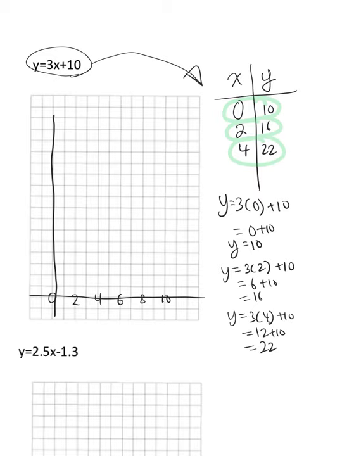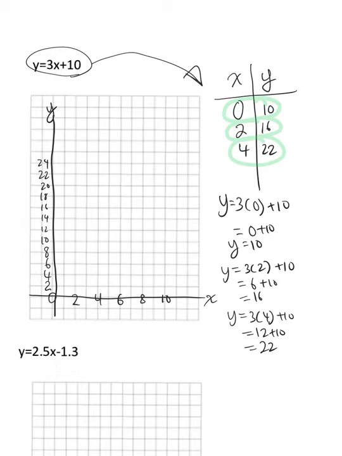My y has a bigger number, so maybe I'll go up by 2s, but I won't skip every line. So I'll go 2, 4, 6, 8, 10, 12, 14, 16, 18, 20, 22, 24. Notice how the axes I use for my x and my y don't have to be the same. Just because I skipped a space for my x doesn't mean I need to do that for my y. Now my graph is set up.